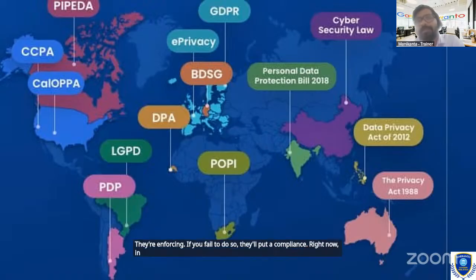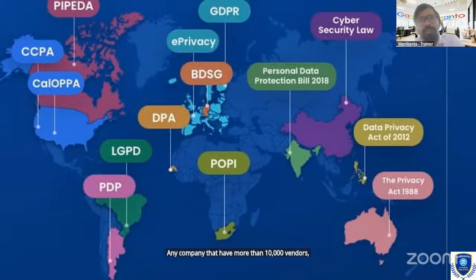Right now in Malaysia, any company that has more than 10,000 vendors should have a DPO by January 1st, 2026. If they fail to do so, everyone has to pay $10,000. That's the first step. If you fail, every 6 months they start imposing it in Malaysia, and then they start putting additional measures, like you have to implement discovery, classification, categorization, consent. So these are certain steps. It's very, very detailed. We need to go through that.